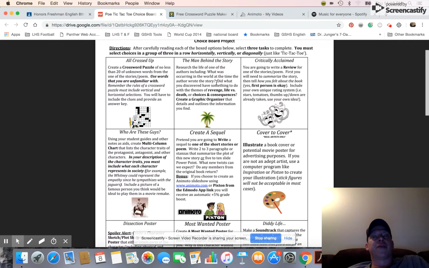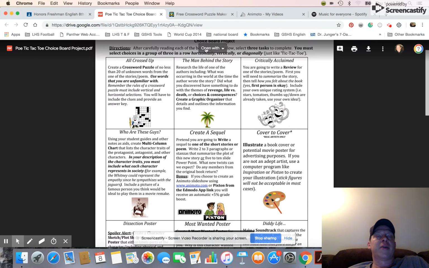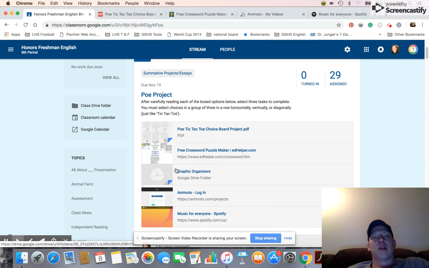To make life easier for you, should you select this as one of your assignments, I have embedded a link to graphic organizers that have been used by students in the past also into the Google Classroom post. That would be this third link right here. So if you click on that, that will take you to graphic organizers you can possibly use. If you want to create your own graphic organizer, depending on what version of Microsoft Office products you have, you can do it off of that, and they actually have graphic organizers built into them.